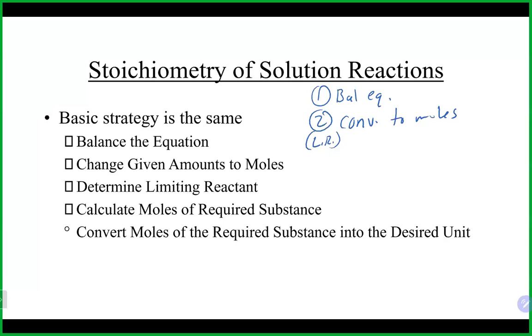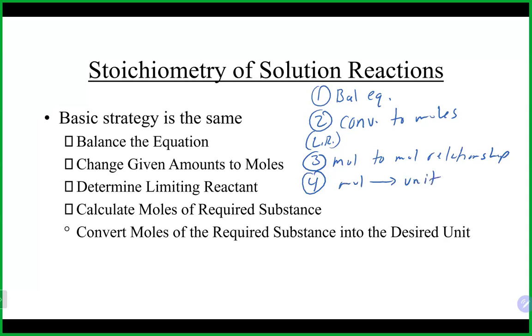So if you have a way right from the problem, based on the information given to you, that you could get the moles of each reactant, then it is a limiting reagent problem, and you do have to calculate that. As we talked about, it has to be some type of calculation to figure out which one is the limiting reagent. So you want to always keep that in mind. Once you know it is or is not, then we roll into our normal steps, mole to mole relationship from the balanced equation, and then our moles to some other unit.